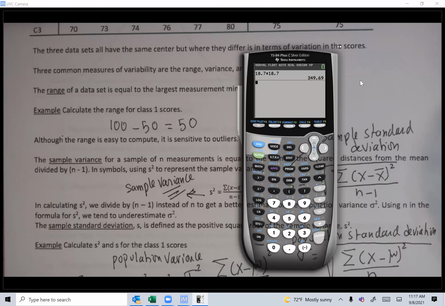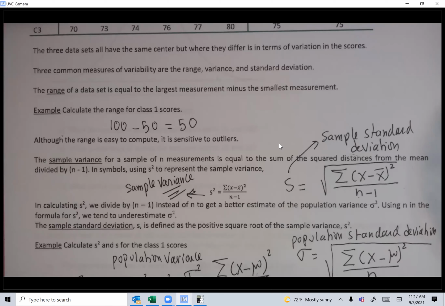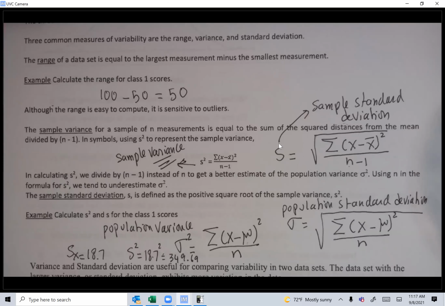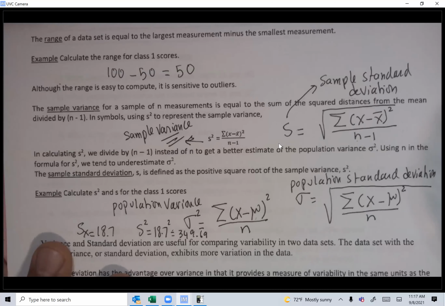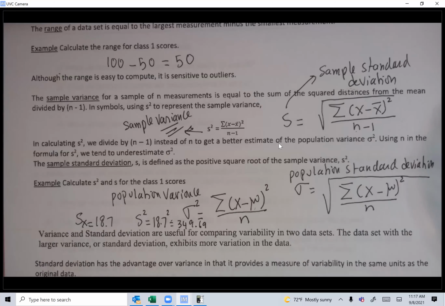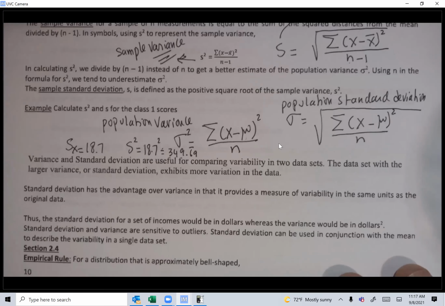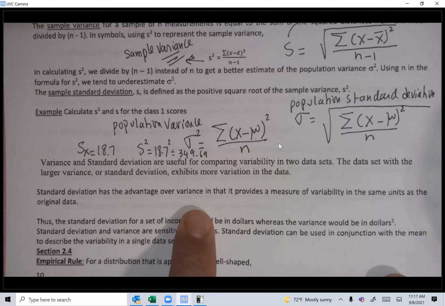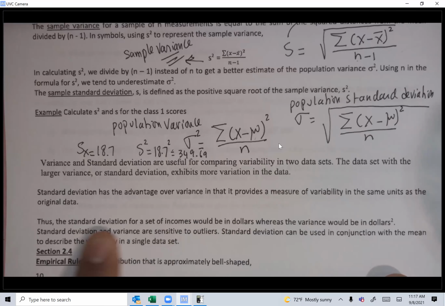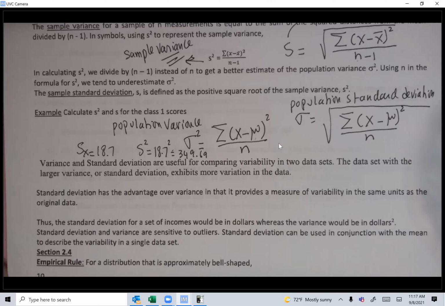All right, let me just grade this out. So I would like to assume, guys, that you now know how to find the mean, median, mode, range, standard deviation, and variance of a data set. And they can all be found in one shot just using the calculator like I did. Okay. And as I told you guys, the standard deviation has an advantage over variance because it has the same unit as the data set values.